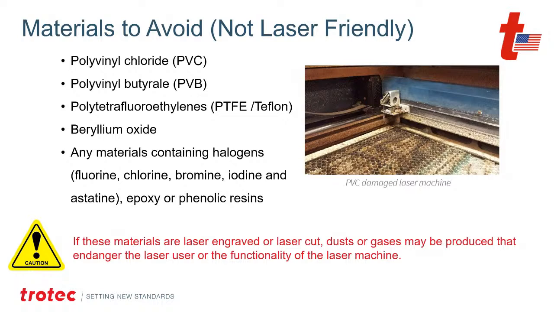Also, some of them can be dangerous just from their outgassing, even after the material is taken out of the machine after it's laser cut. So this is the list of no-nos with your laser system. Stay away from them, either for danger to your laser system or danger to you as a human. So stay away from these types of materials, just for that reason alone. Other methods of processing with mechanical means are typically recommended.